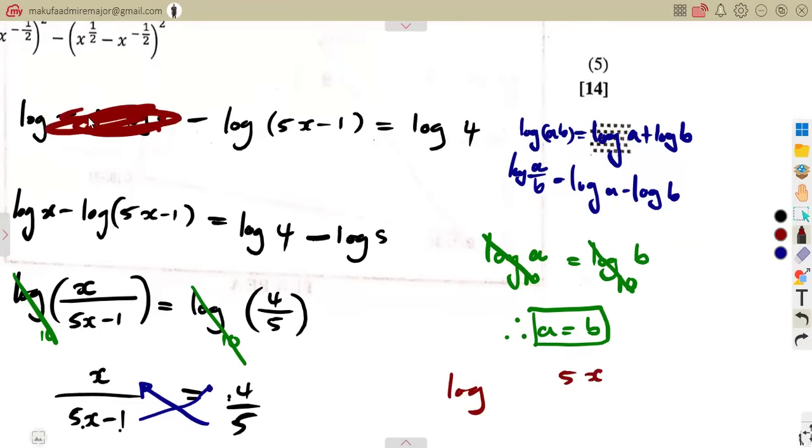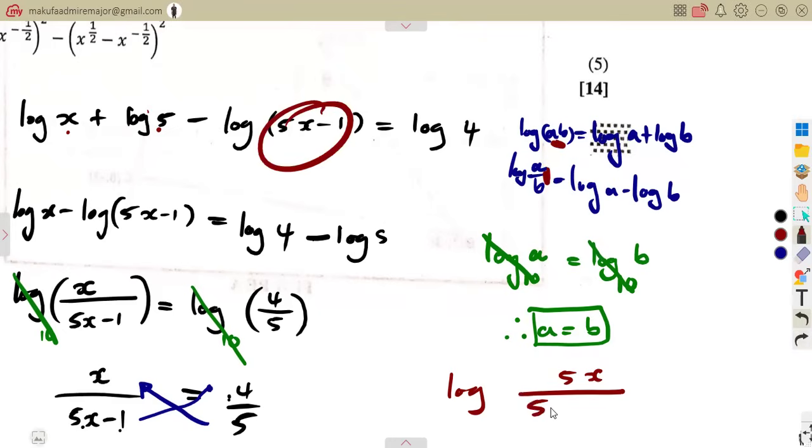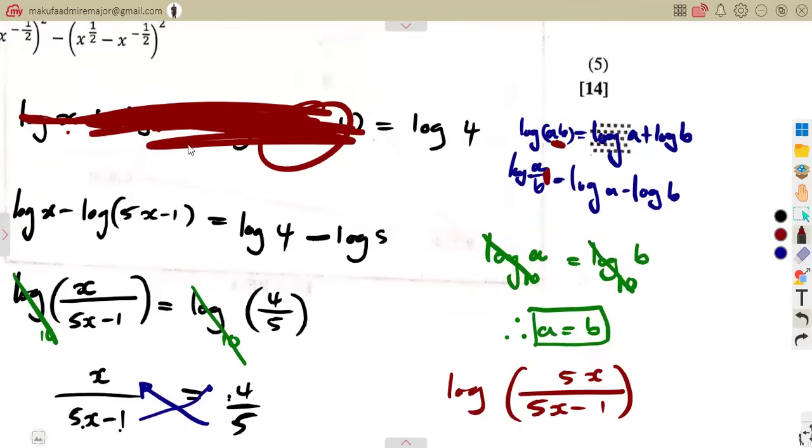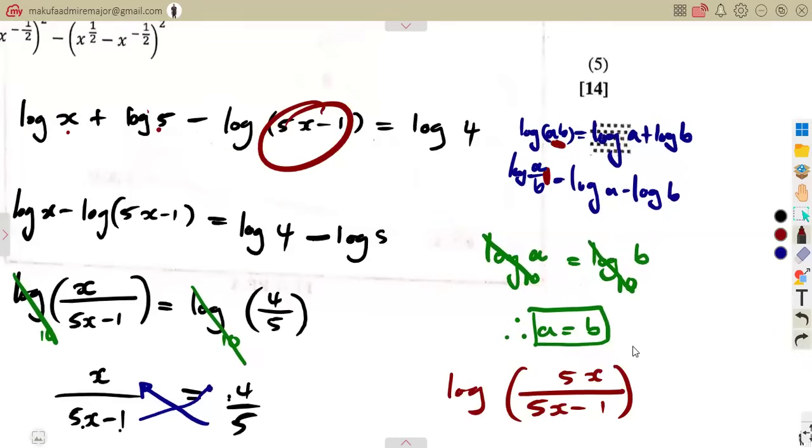But after the product, after this addition, which gave us the product of the two terms, we are subtracting. So what are we going to do? Divide those terms. So we're going to divide to 5x minus 1. It was still going to give us the same thing. So we have simplified the left-hand side, everything there on the left-hand side.